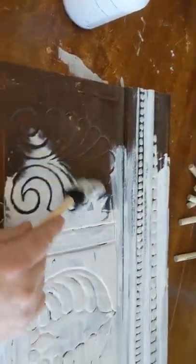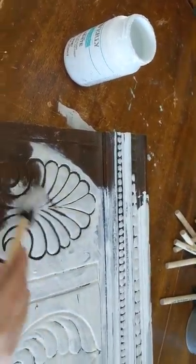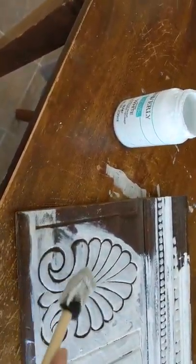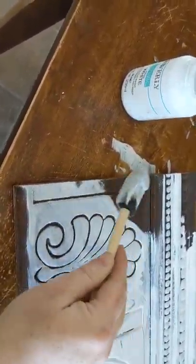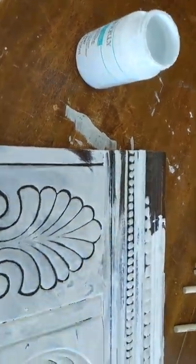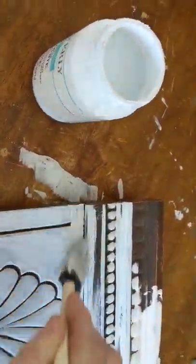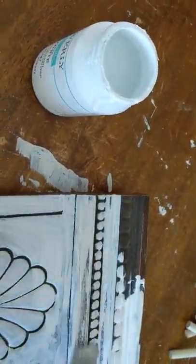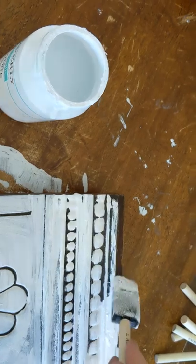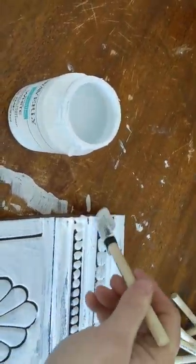I'm trying to get as much off my brush as possible. Because, well, that worked really well. Just trying to paint it and get it all painted so you guys can see what it looks like. That's a lot easier. Some of that extra paint. And then I'll have to get up here in the nooks and crannies with my small detailed brush, which really worked the best. So I'm just trying to get up in here and then maybe put a little wax on it to give it that brown aged look also.